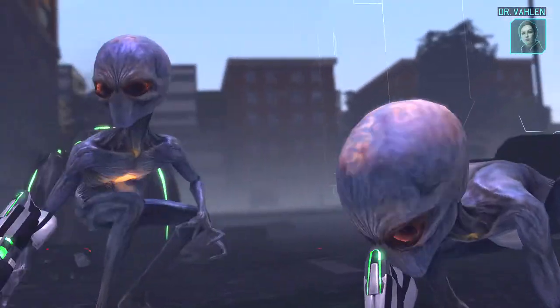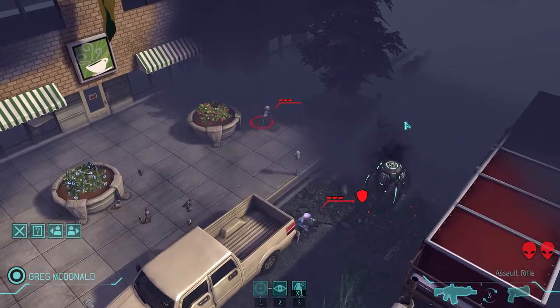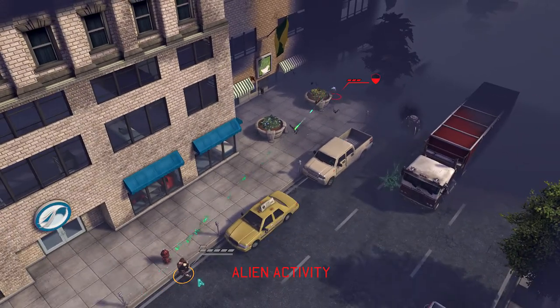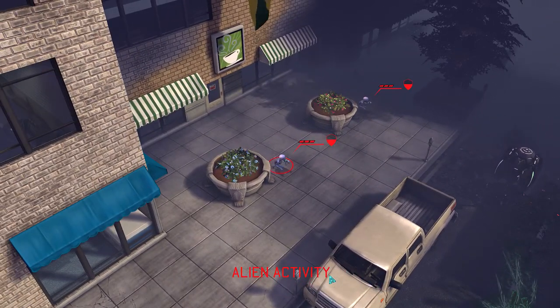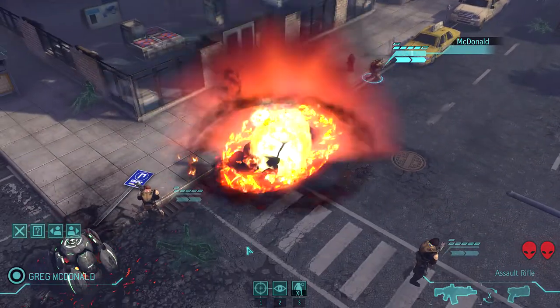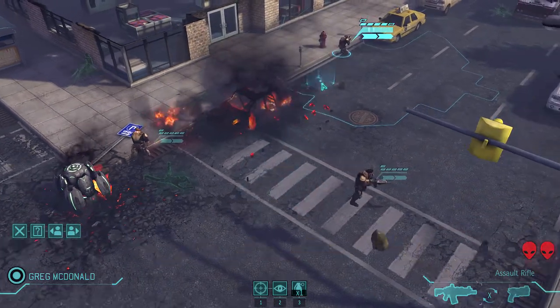Okay, I did. If I have enemies within visible range, their actions will be shown. Otherwise, it will just say alien activity, and you will start all over again on your next turn. Okay, pretty stupid move, I guess, but there's the taxi exploding.